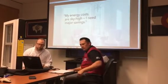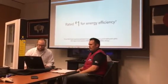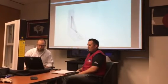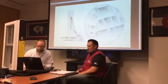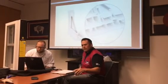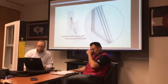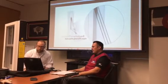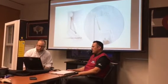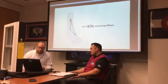Pella 350 series vinyl windows and patio doors are defined by their energy efficiency. In fact, they are rated #1 for energy efficiency among top national vinyl brands. The difference is Pella's exclusive energy saving system. A closer look inside the frame reveals up to 18 insulating air chambers. That's 3 times more than typical vinyl, to help keep your home warmer in the winter and cooler in the summer. Optional Insolshield Advanced Low-E Triple Pane Glass with Argon provides industry-leading protection from extreme temperatures and blocks up to 96% of the sun's fading rays. Optional foam insulation further improves energy efficiency. Add it all together, and this exclusive energy-saving system is up to 83% more energy efficient.